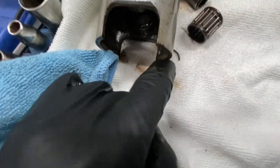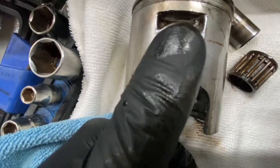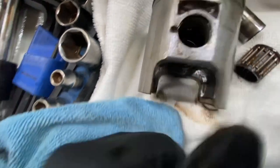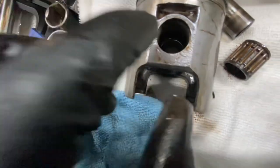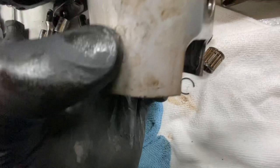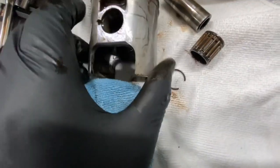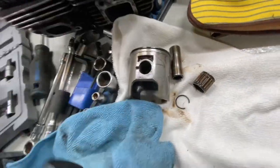So what I recommend is take one of these circlips out. When you do that, put your thumb over top of it like this, and then stick a little pick or a screwdriver in there just to push it over to the side so it doesn't fly out, because you don't want to lose one of these. Leave the other one in place. You can see that there. And then just take this guy out, the wrist pin. Just be careful with it.